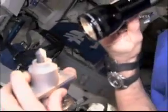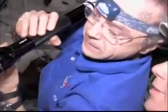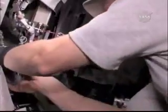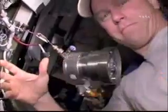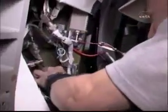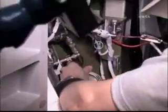I just want to emphasize something that Tim said a minute ago. We train for a lot of things that we don't really expect to do, but this is one of those situations where our skills were required. We have generic skills that allow us to do a variety of tasks on orbit. When an expedition crew launches, we never know exactly what type of task we'll be performing, so we have the skills and know the systems enough that, with good communication and good procedures from the ground, we can take care of the station.